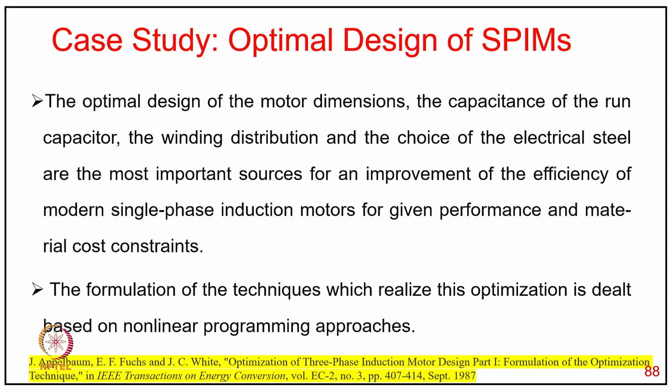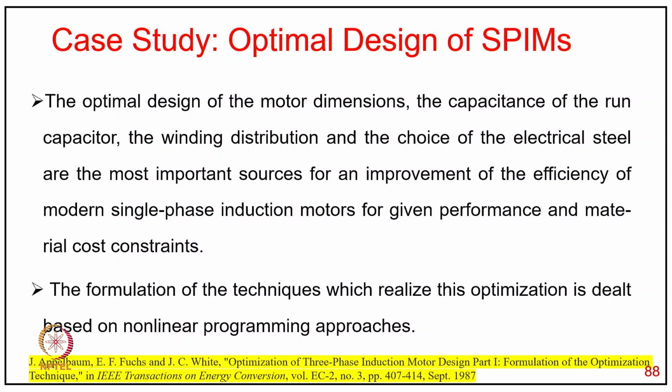So as a case study, coming to the optimal design of a single phase induction motor: the optimal design of motor dimensions, the capacitance of the run capacitor, the winding distribution, and the choice of electrical steel are the most important sources for improvement of the efficiency of modern single phase induction motors for given performance and material cost constraints.